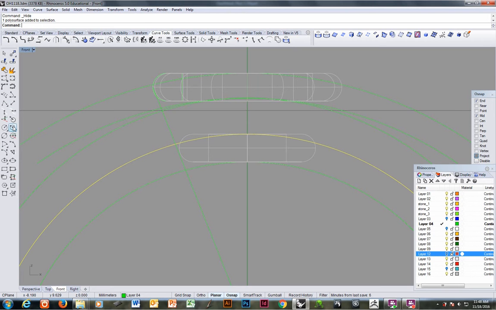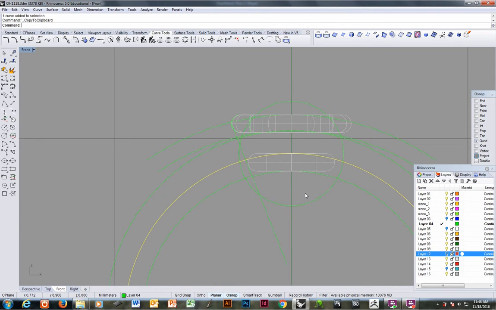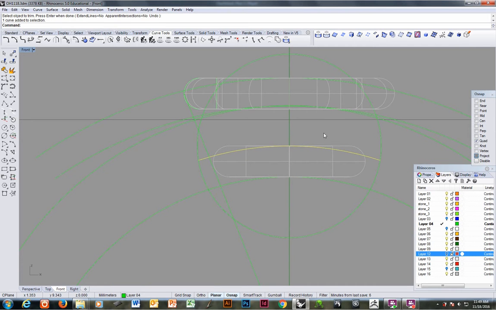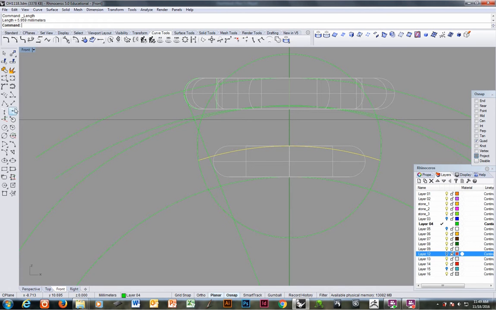I'm going to make a circle, center radius, quad, top of this circle. I'm just going to make it big enough that it's bigger than the finger rest. I'm going to copy this to clipboard. Oh, there are two of them. Already there are two of them. Interesting. I'm going to delete one just because I'm confused. Control C. I'm going to trim this out. I know, I broke history. I'm going to check how long this is. 5.959. Make a straight line.